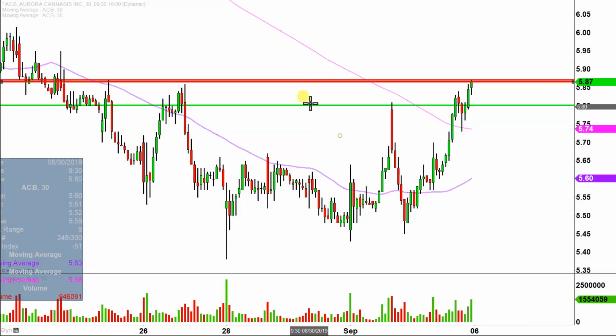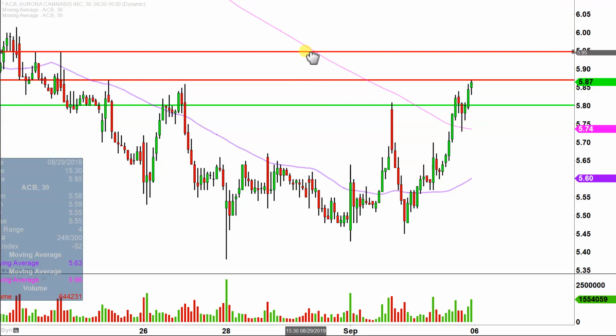And then if the price can push up through that, the next key area of resistance after that is right up around 595. All in all, though, like I said, fantastic recovery today. And not just a question going forward of can the price build upon this momentum. Let's see what happens.